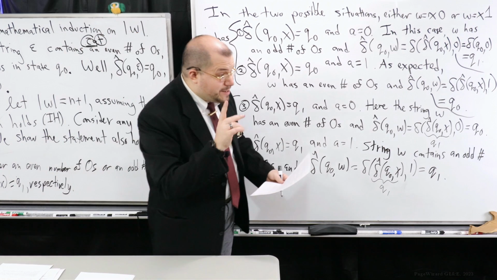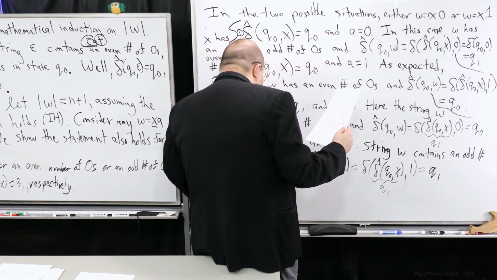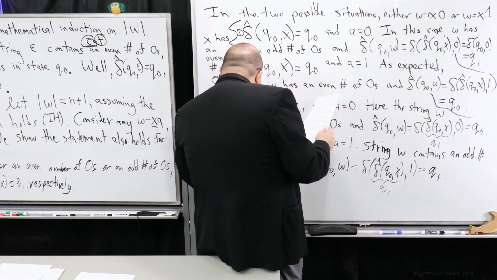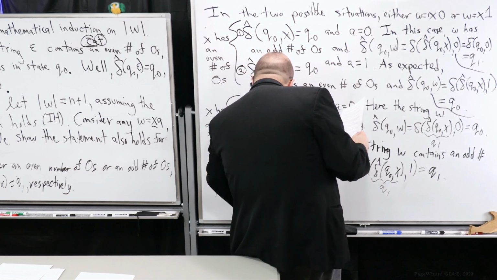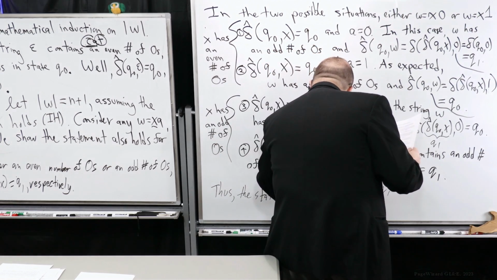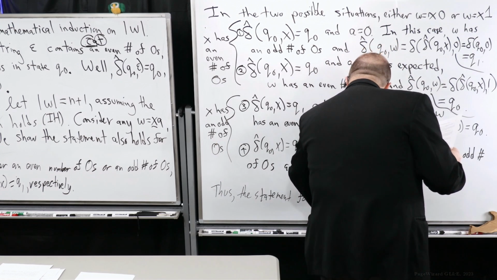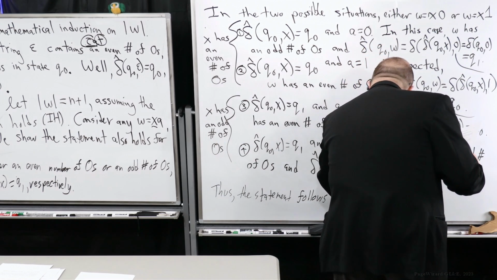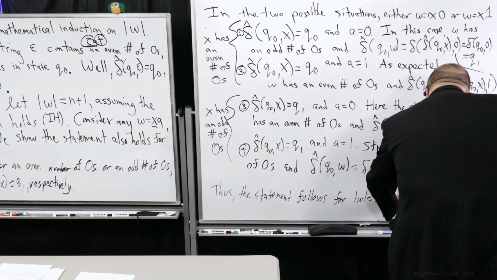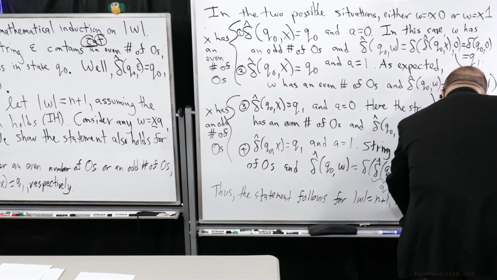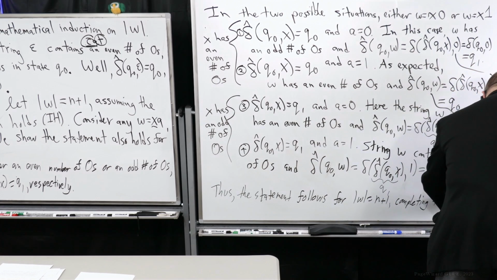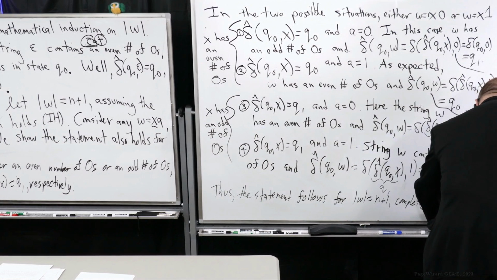So let me just make sure I say that. It's very important to say that, because we're not quite done the reasoning for the induction step. Because we've covered all possibilities, thus the statement follows for when the length of the string W is equal to n plus 1, completing the induction step.